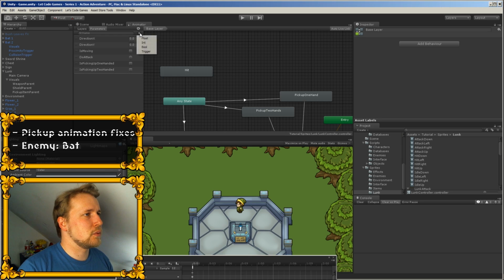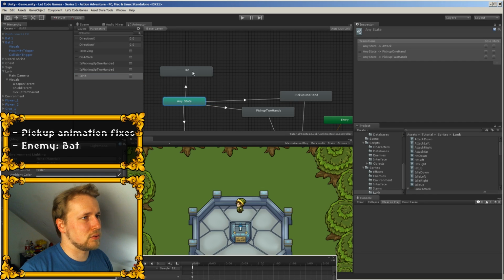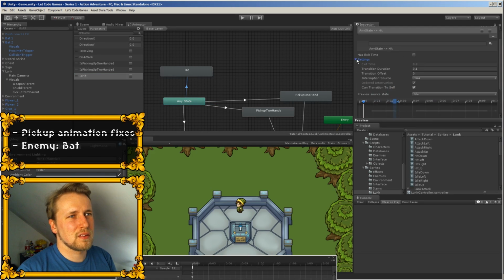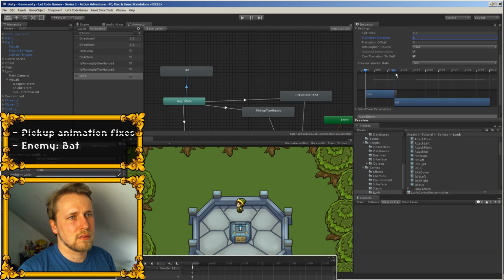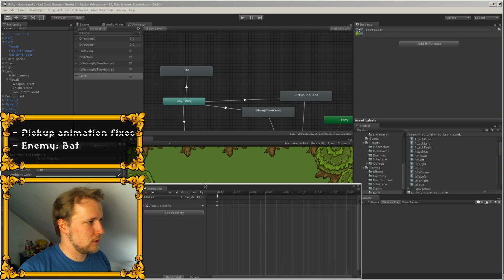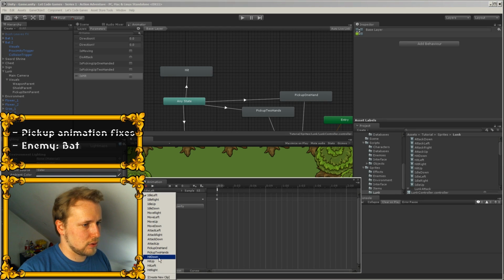And basically we need a new parameter, boolean is hit, and from any state we go to is hit. And since we set those up now, we can go to our animation view and have all this: hit down, up, left, right.